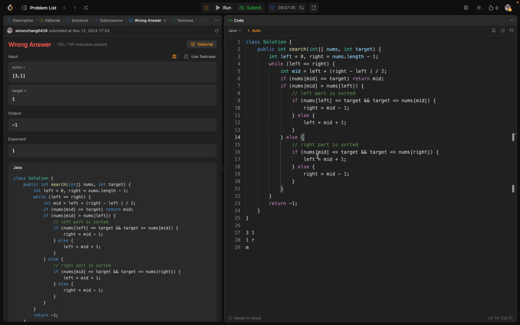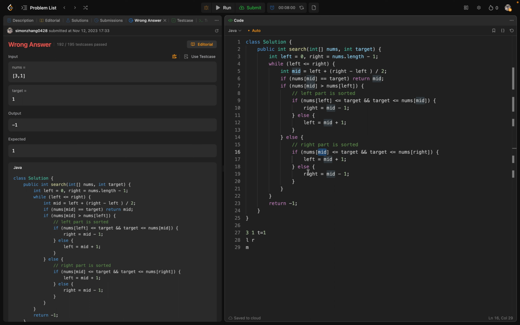So let's define here, the middle is 3, the target is 1, so the middle is greater than, not smaller than the target, right?